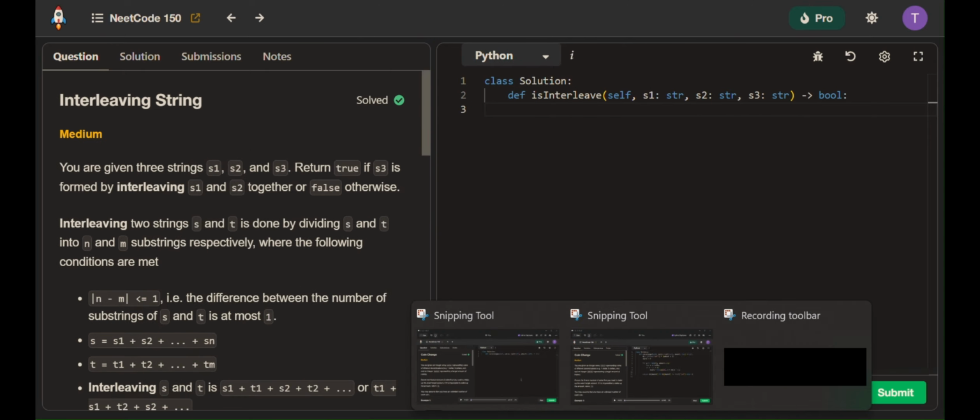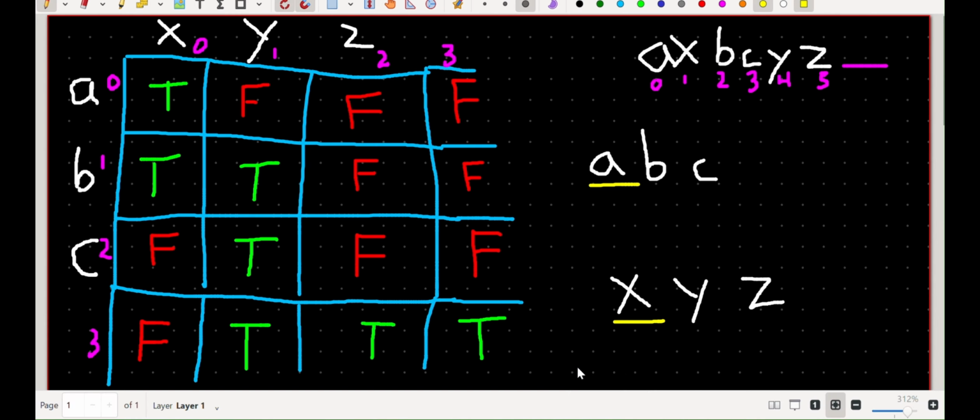I will show you how we do this on this board. Let's take that same example we had before. We have ABC and we have XYZ. One thing we could potentially do is just have 2 pointers, one here at A and one here at X, and we go see if that first letter is equal to the first letter of string 3. This is an analogy we're going to keep for our dynamic programming solution, which is going to be more efficient than simply having these 2 pointers.